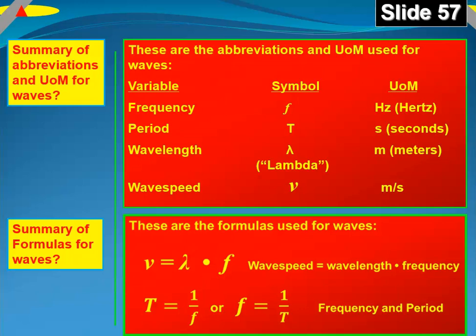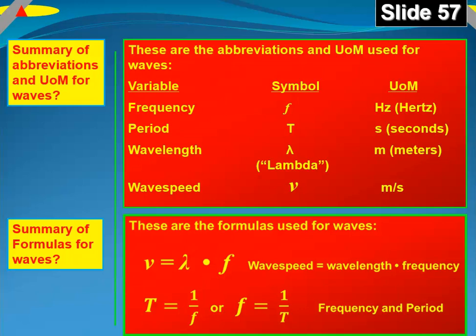Lambda is the wavelength. It's how far it is in a straight line from the crest or top of one wave to the crest of the next wave over. It's a straight line, and it's measured like any length or distance. It's measured in meters or millimeters or nanometers or some form of unit of measure of distance.